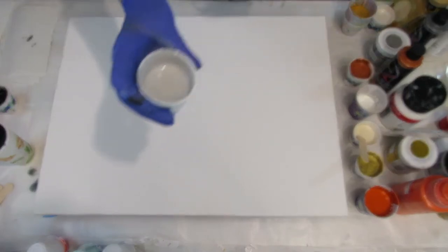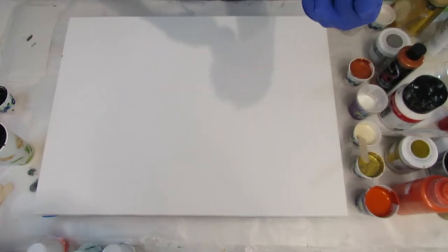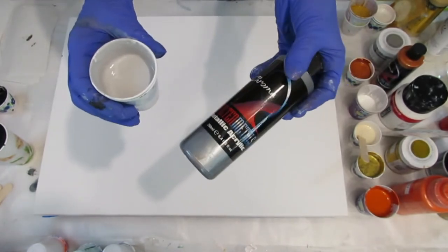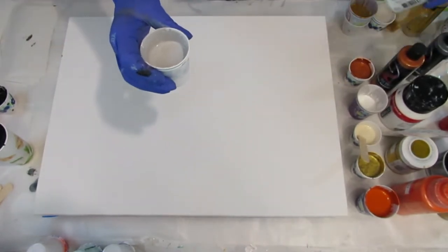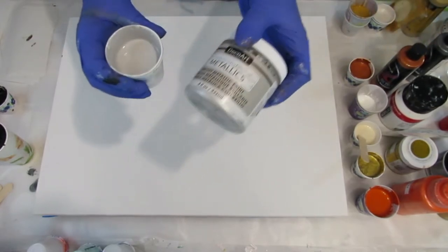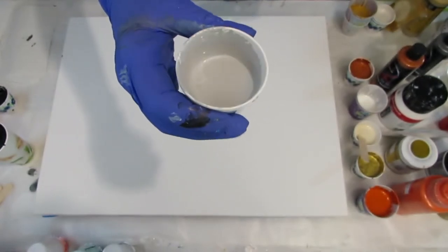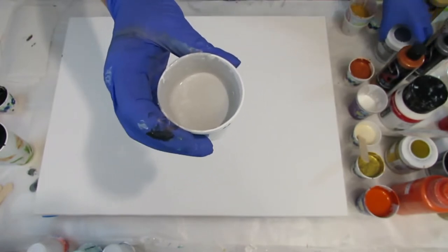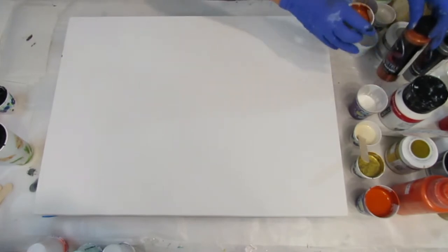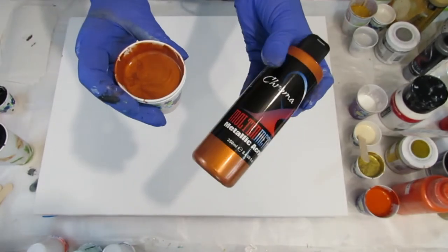This right here is a mix of Chroma Metallic pure silver and Molten Metals, and I have that mixed a little bit with the Deco Art sterling silver. I mixed a little bit of Artist Loft white in there, so it's very pale, but I didn't want the Deco Art satin to take over, so there's not very much of that in there. This is the only color that I didn't mess with, the Molten Metals copper.